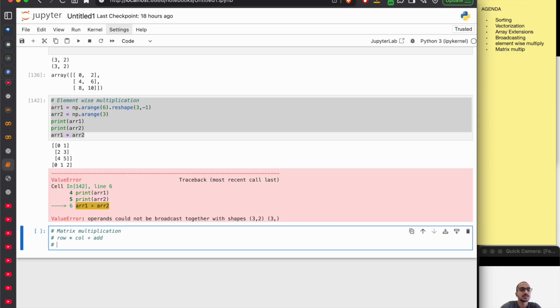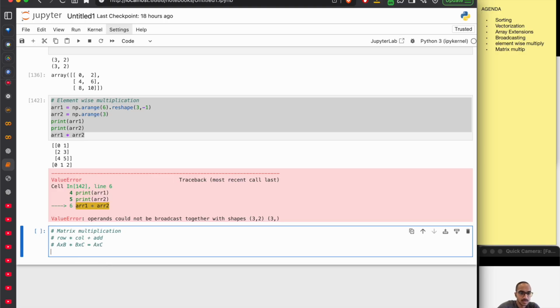The procedure is: if you have an A cross B times B cross C, then the result would be an A cross C. Which means if you have a 3 cross 4 matrix and you do a matrix multiplication with a 4 cross 3, the result would be a 3 cross 3.